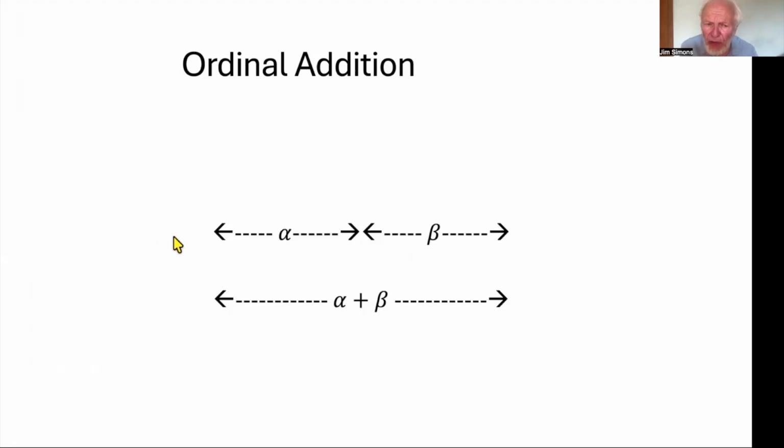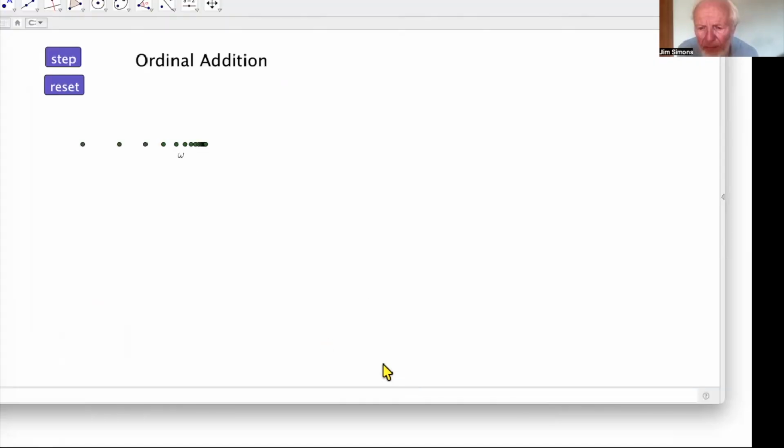So that whole thing is a well-ordered set. Well, is it? Yes. It's got a start because alpha's got a start. If you're trundling through alpha, there's always a next one. When you've finished alpha, there's a next one because it's the start of beta. And then as you trundle through beta, there's always a next one. So yes, alpha plus beta is a well-ordered set. Let's look at some examples. So here's omega. And here's omega plus 1. We've met that before, haven't we? But now we know that is the right name for it because that really is omega plus 1.